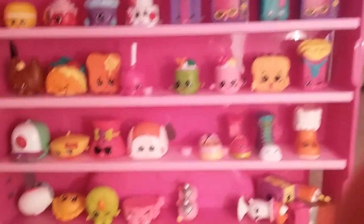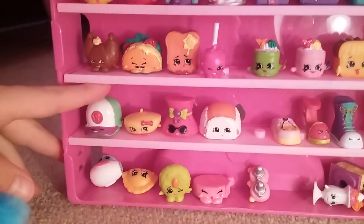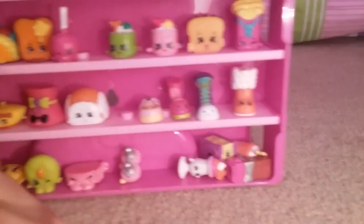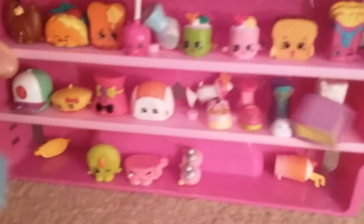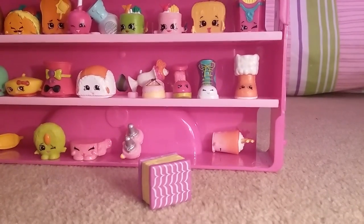Down here, we have international foods. A few — oh, the whole aisle. Why is the toast... is the toast international? French toast! Oh. And then here, we have the fashion. We have hats along here, and then we have shoes. And then down here is basically any ones that haven't fitted into a category, or we just have run out of room.